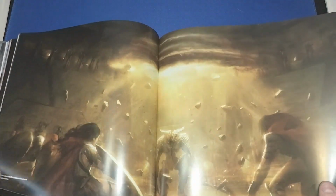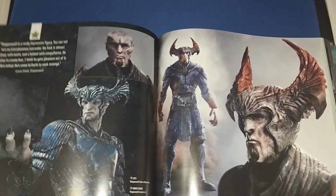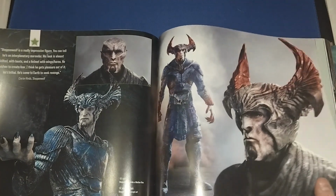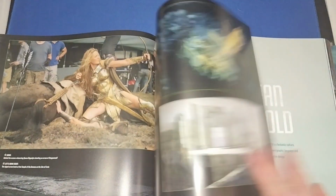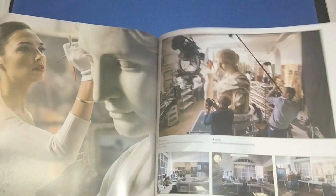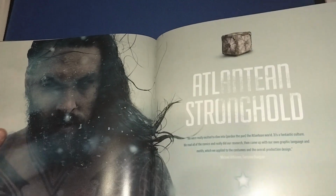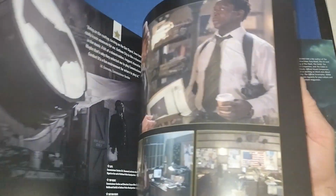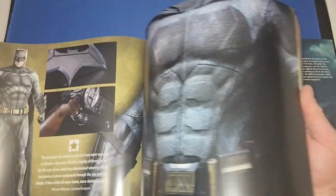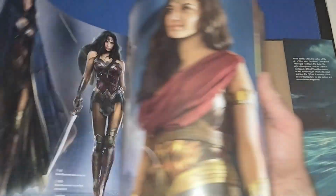So you get a couple of different... So that looks more like the Zack Snyder one. And then we go more into the Josh Whedon look one. But which one was done for? How was it all done at the same time? You normally, when you're doing an art thing for these things, you normally do quite a few at a time. So, like I said, some of the stories for this don't really add up in my book. It doesn't, but who am I to know, to be honest? But this does look more like the Zack Snyder art for his movie. It is.